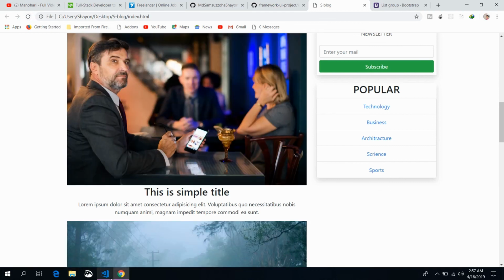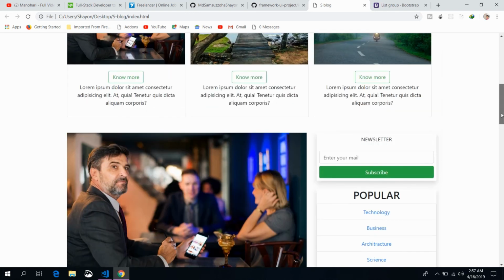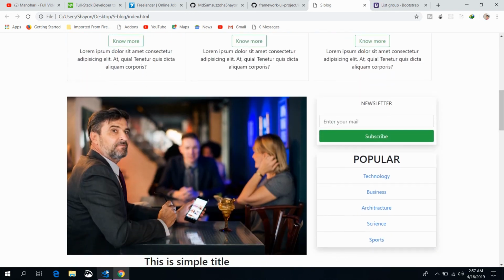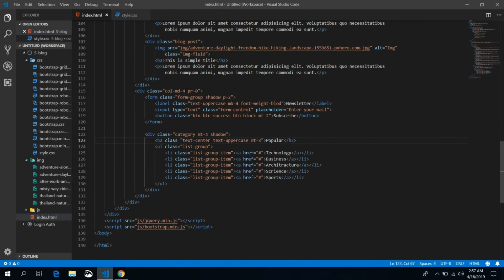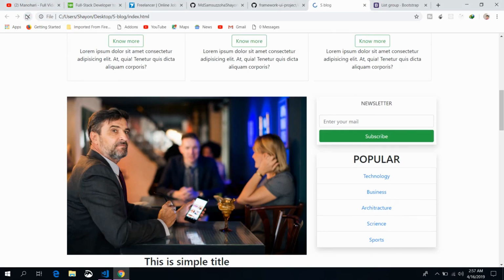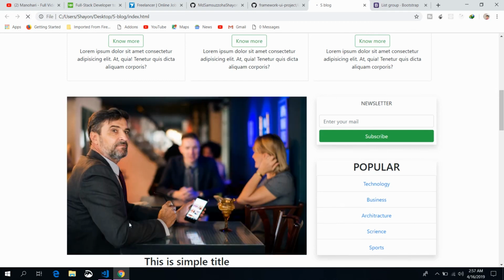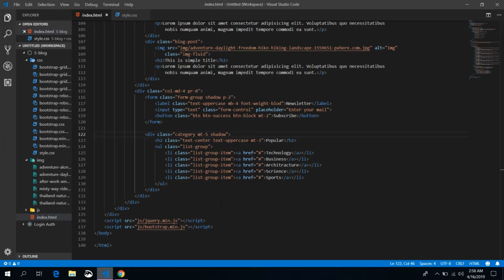Okay, it's not affecting, I don't know why. Let's add margin top 5. Okay, 5 and save. It's looking better to me now. Delete this margin.